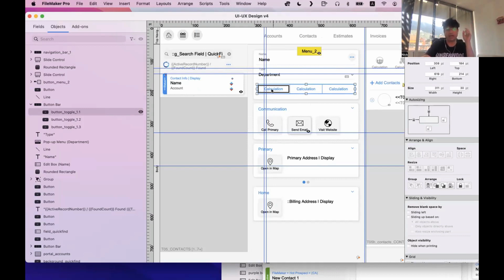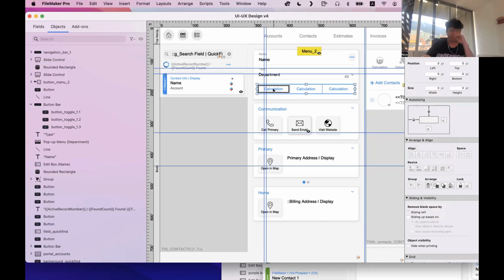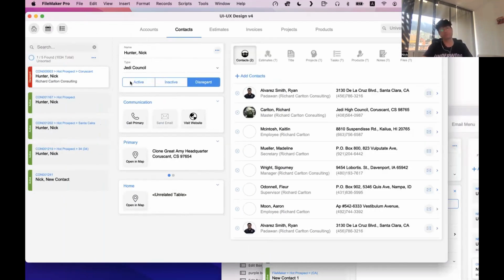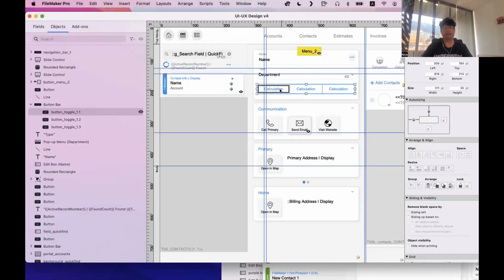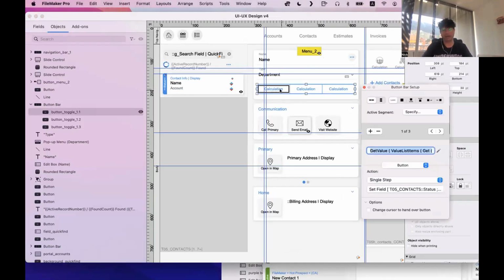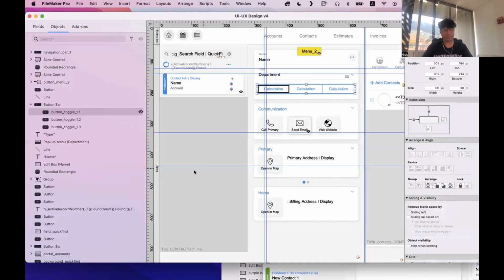First, I'm taking the name of the button from the value list. I don't have a button name here. I mean, I don't have a title. The title is from a value list, from this value list here, the status.